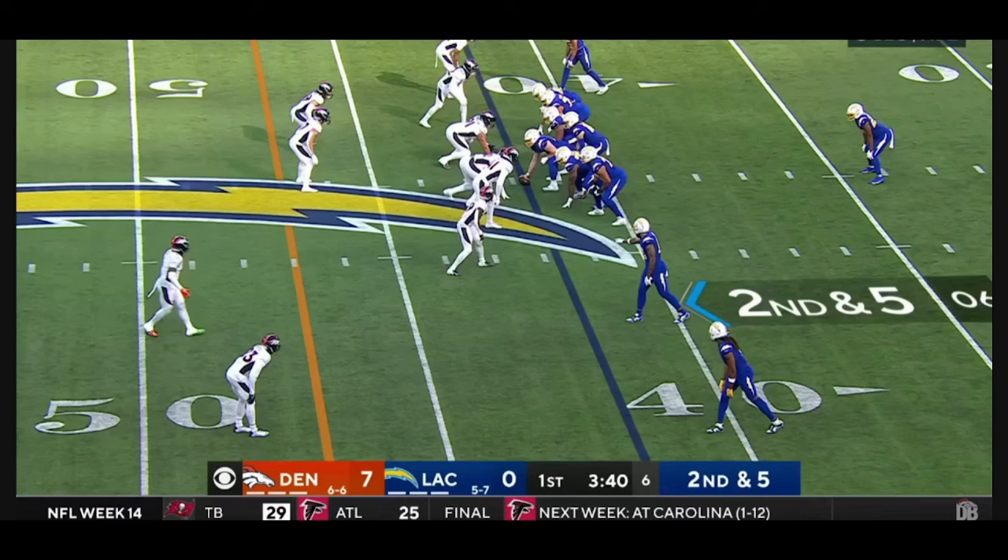On this first play right here, they've got Jaquan McMillan in the slot and he is looking like he's going to blitz on this play. Vance Joseph has found a way to utilize Jaquan McMillan as a blitzer from the nickel position and it really has worked out very well for this Denver Broncos team. I don't know if this is just pure instinct from Jaquan McMillan or if this is just a designed delayed blitz off of the play action.